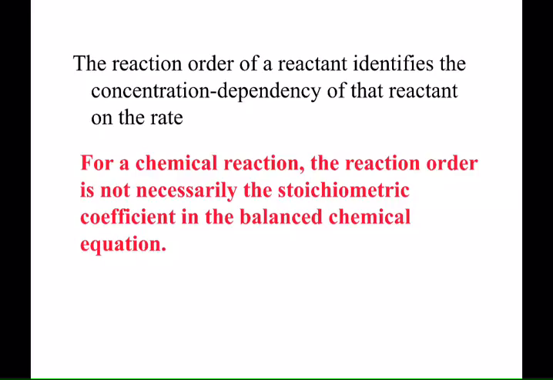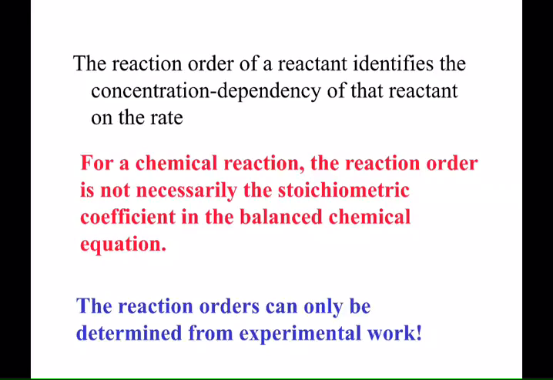I think the reason students get confused is that at the end of this unit, we're going to talk about what we call mechanisms, like little chemical reactions behind the scenes that make up the overall reaction of interest. In that case, the reaction orders are the stoichiometric coefficients. Notice how I said that lightly. Dealing with these elementary steps is not light; it's a special type of problem. So how do we get them?